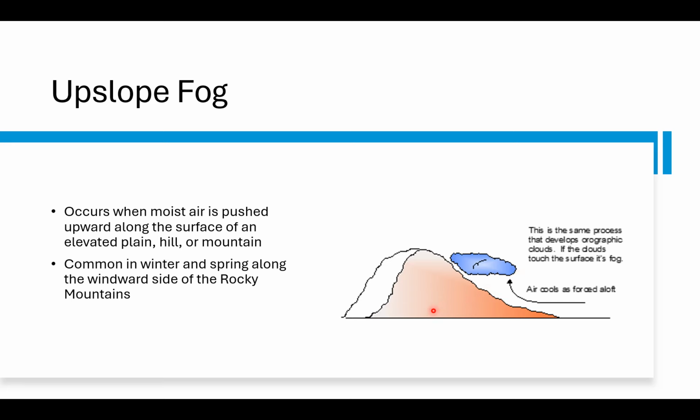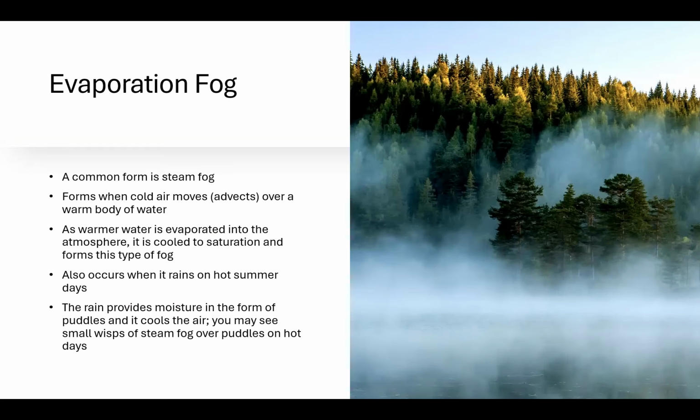I'm trying to think of an example here. Okay, I was on the road one time traveling through West Virginia, and it was a winter situation, late December. That fog was so thick around those elevated areas. I mean, you could barely see driving. The road was wet from rain. It was a very treacherous drive at nighttime, going in between the passes of those mountains, the Appalachian Mountains. It wasn't fun. I couldn't wait to be done for the night, to be honest, and pull off the road. But anyway, yeah, this is upslope fog. Again, wintertime and spring as well.